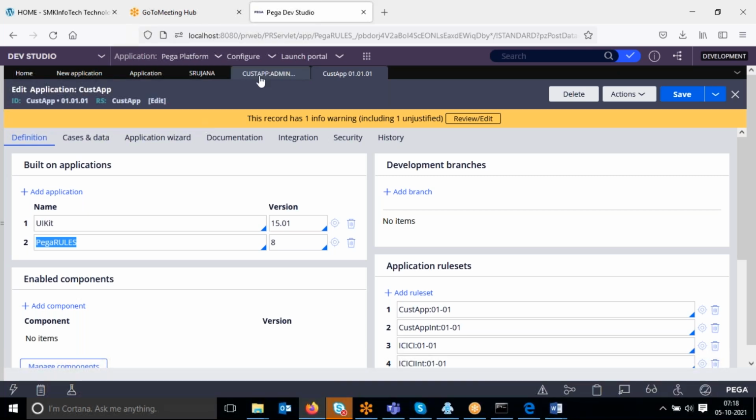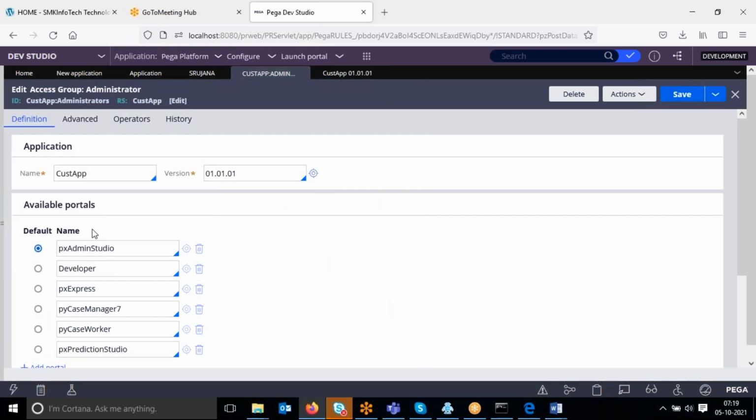Okay, now go back here. When you log in, I want to open the developer portal because I'm the developer. Click save. Once you create the application successfully, assign that application to the operators. So as of now, I just assigned only Sujana. If you want, you can assign the others.